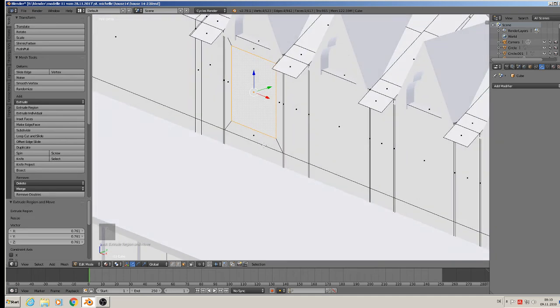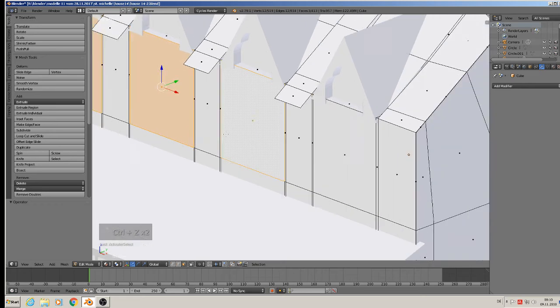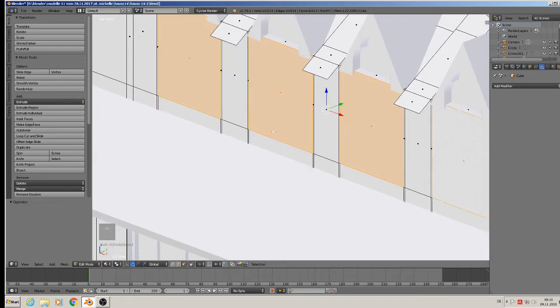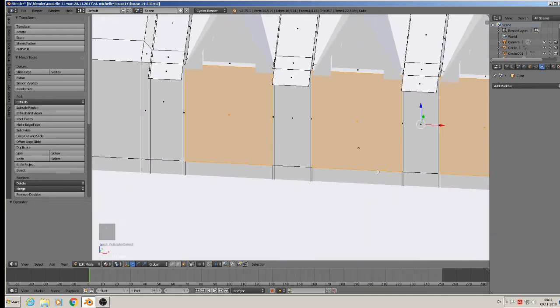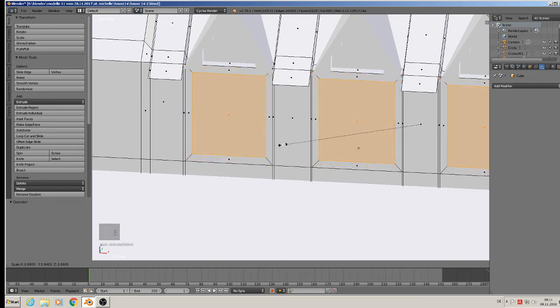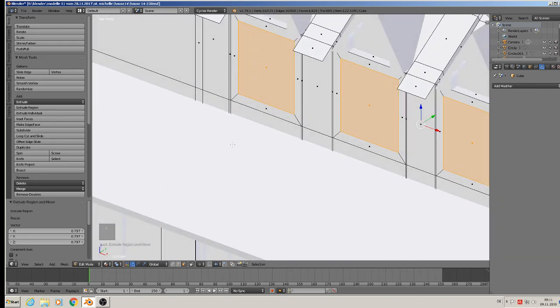So we extrude that. We make it with all these windows. I don't want to do that each time again. So we can take here individual origins, so each one scales on its own middle. So extrude scale, now all move with. That is the good thing with this option, individual origins.